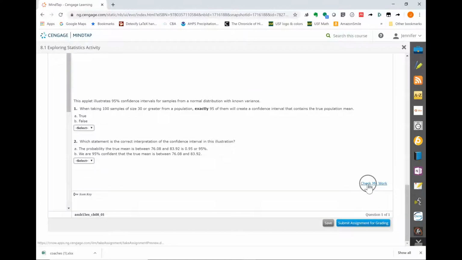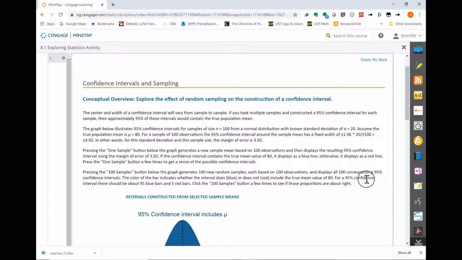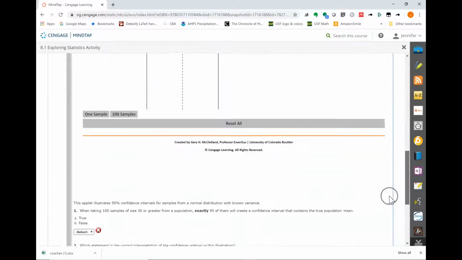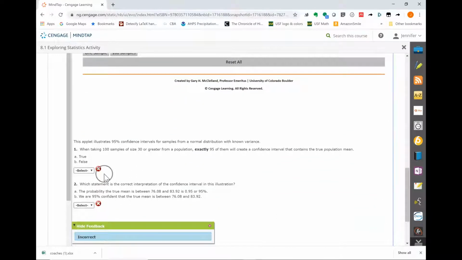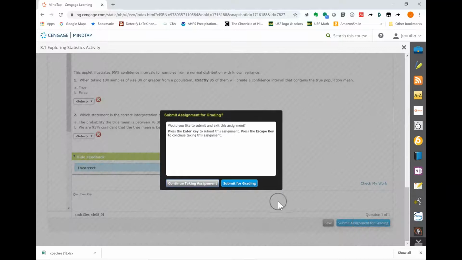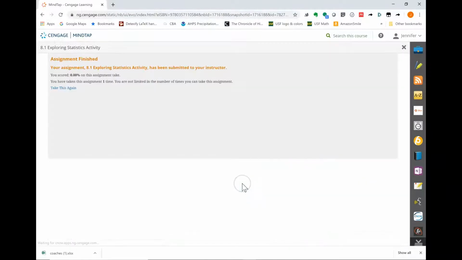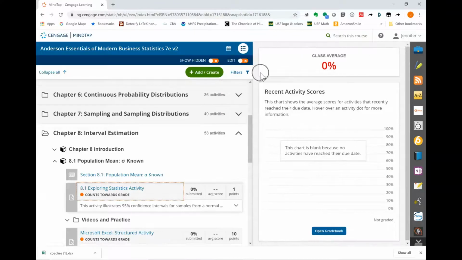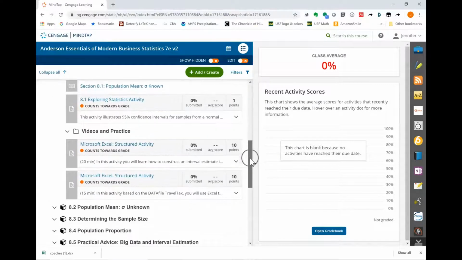When you're done answering the questions, you can ask MindTap to check your work. And it's going to tell me I got both of these wrong because I didn't answer them at all. And then when you're satisfied, you can submit the assignment for grading. When you're done with that, you can click that X in the upper right to close the activity.